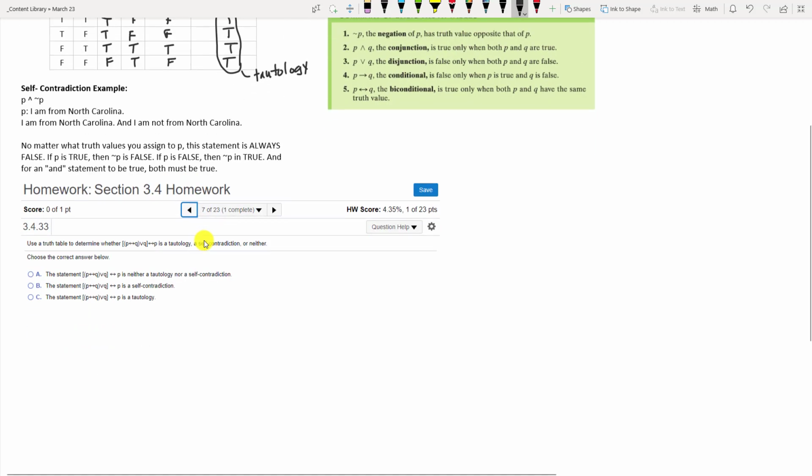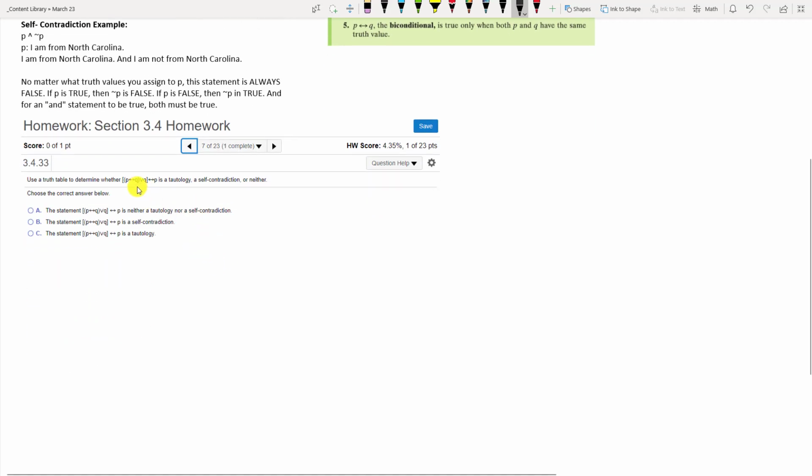So let's work an example down here and see if this statement is a tautology. Now this time they have not given us any of the truth table, so we're going to have to start from scratch with our P and Q. And hopefully you've caught on to the pattern. When you have a truth table, we typically do two truths, two falses for P. And then if you alternate true and false for Q, it ends up creating every possible combination of truth values for P and Q.